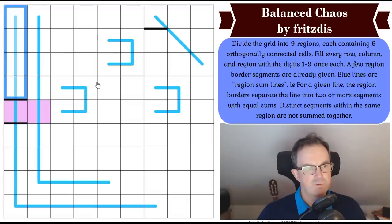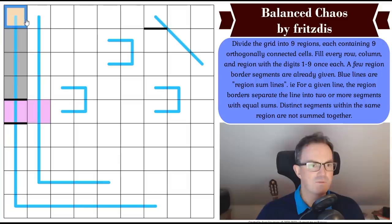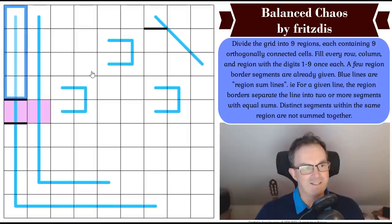Let's think about how we're going to divide the top of column 1. We know this can't be a single segment because it would add up to 10. So we've got to divide it up. But let's say we divided it up like this. Well, that's broken the puzzle, hasn't it? Because this cell here would be the same number as that cell, because their only appearance on the line would be in these two positions, and they should have the same sum. And they couldn't do, because that would repeat that digit in column 1. So I think that means that this top line has to be divided into dominoes, which is rather cute straight away. Let's do some dominoage.